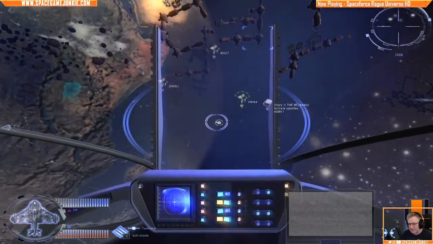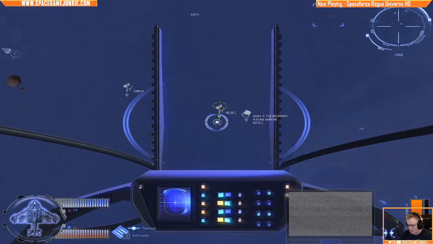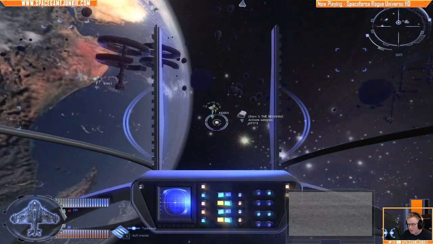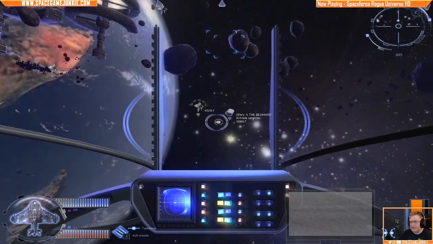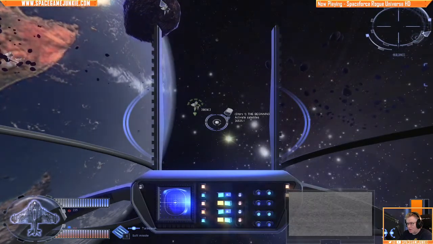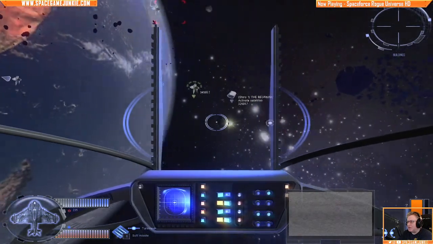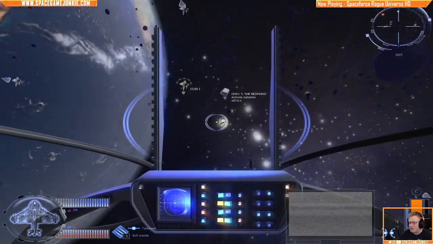I have to activate these satellites now. So I accidentally jumped far away from the satellites, so now I gotta go back and activate them. Okay, so apparently there are four radar modes: ships, cargo, anomalies, buildings. Okay, so there's four radar modes. The story is great.